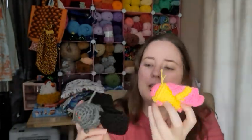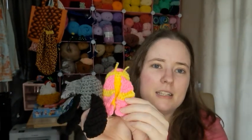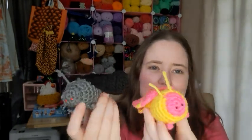I wasn't sure about how to get the wings sewed on there right. Whoops, I just threw one. I think the pink one came out better, because, you know, their second set of wings are kind of below their first set. This was the first one I did, and they're kind of spaced out. But it's still cute. They're still little moths.